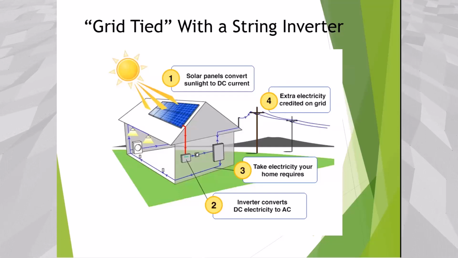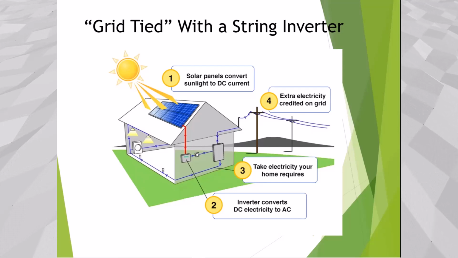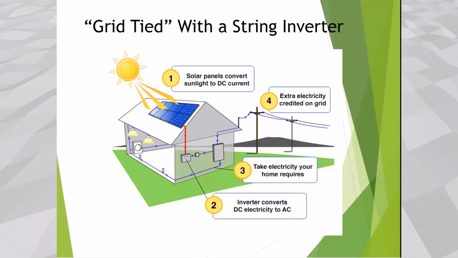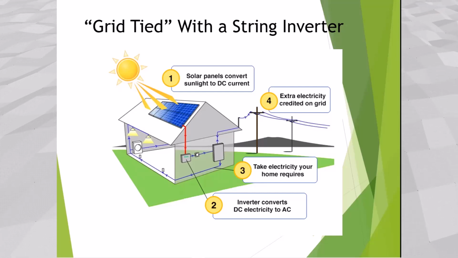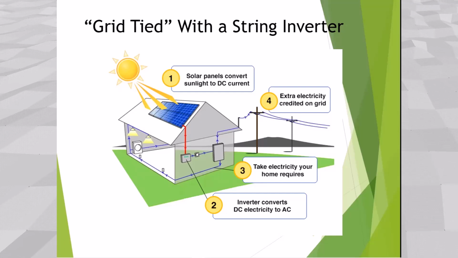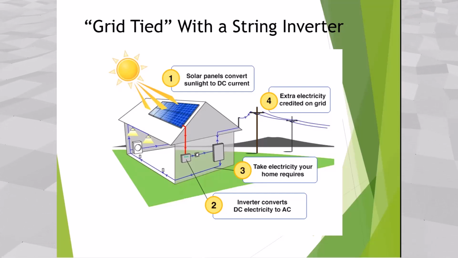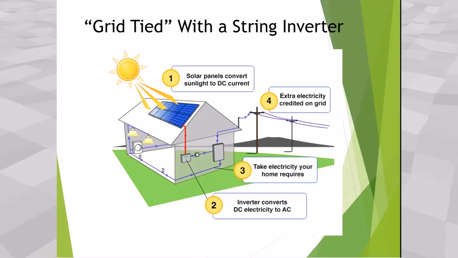Solar panels produce direct current, or DC, which must be converted to alternating current, or AC, to be integrated with your home's electrical system. The box or boxes that do this are called inverters. Shown here is a string inverter that takes the panel's DC energy and converts it to AC, usually located in a single box on the side of the home.